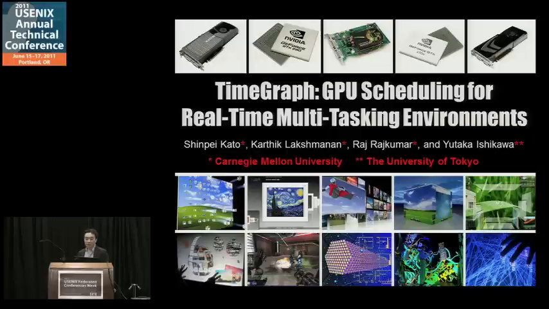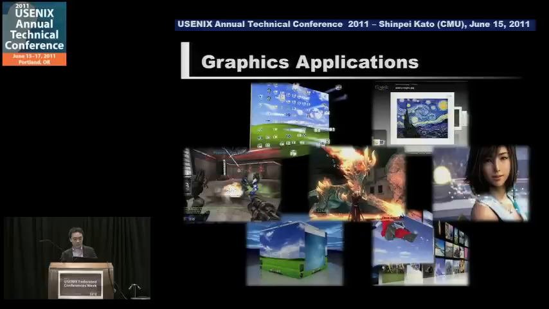And once again, I'm going to talk about TimeGraph, which is an approach to GPU scheduling for real-time multitasking environments. As you may have noticed in recent years, graphics applications have significantly improved our user experience, right? For instance, 3D games, 3D windows, and 3D interfaces are becoming more and more popular and commonplace. And I believe that this graphics improvement will continue through innovations in the graphics processing unit, the so-called GPU.